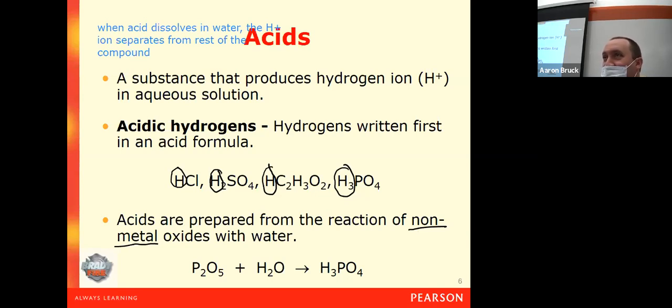Phosphoric acid is known for a number of purposes. If any of you drink colas, whether Coke, Pepsi, or otherwise, pretty much any brown soda, there is probably phosphoric acid in it somewhere as a stabilizer. If you take the pH of sodas, most of them will come out on the acidic side. Part of that has to do with carbonic acid just because carbonation itself is an acidic producing process. But usually there are other agents in there either as chemical flavorants or as stabilizers to help keep all the other ingredients together and keep it homogenous.